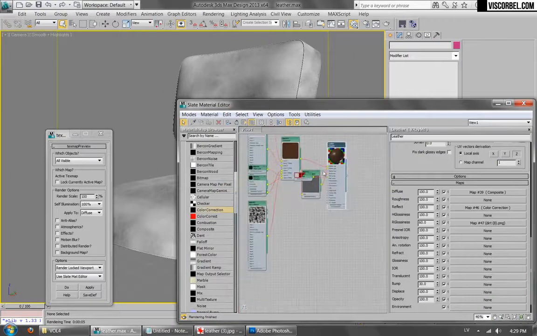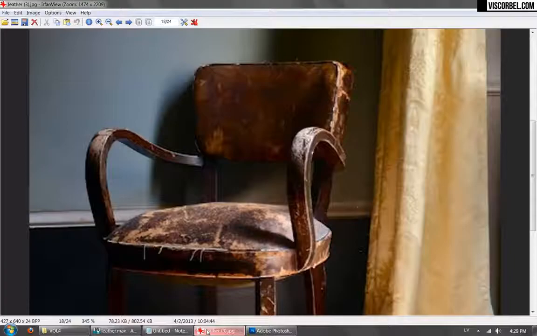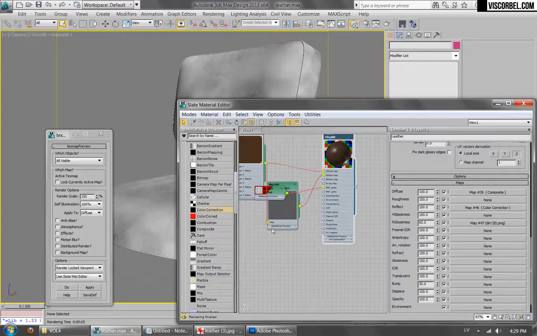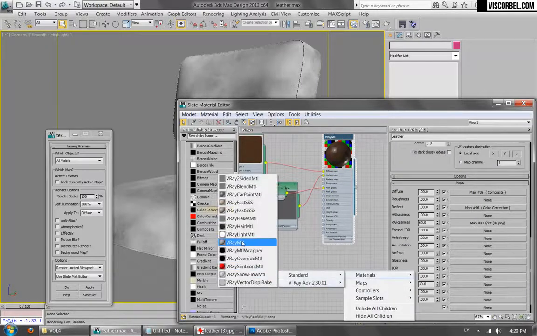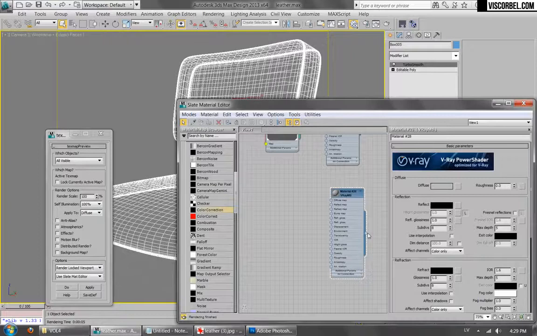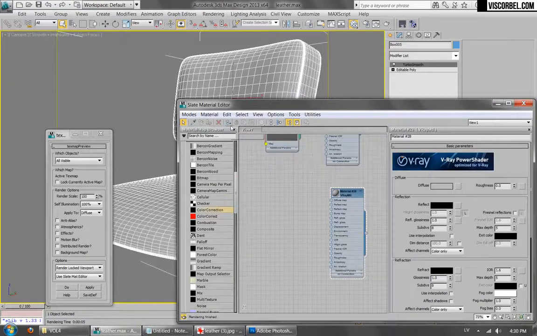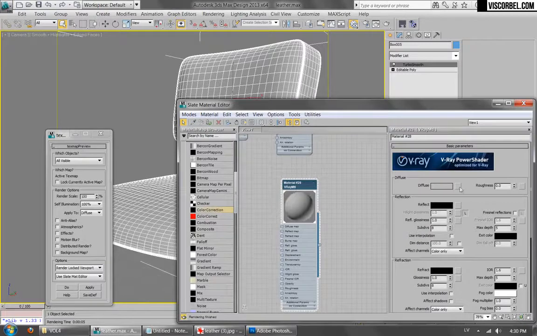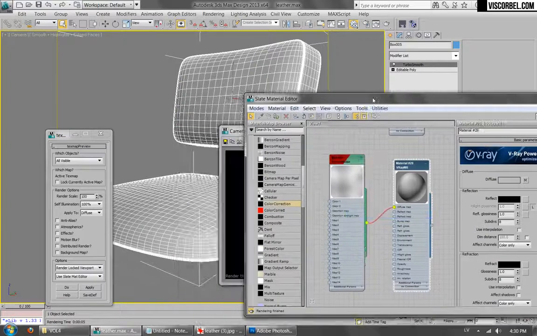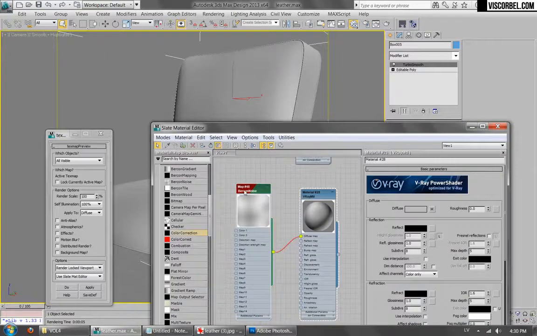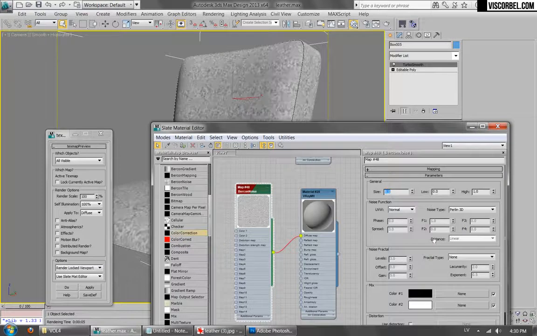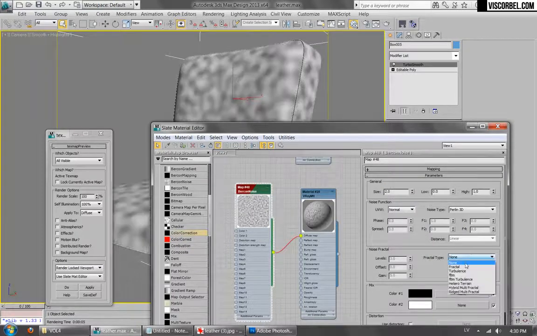I'm pretty happy with it, so let's create a new layer. And that's going to be again another Vray material. Let's assign it to this object so we can see it better. And so the diffuse should be probably something like background noise. And for the background noise, let's reduce the size to something quite a bit smaller. Okay, just to preview it, try some fractal types.